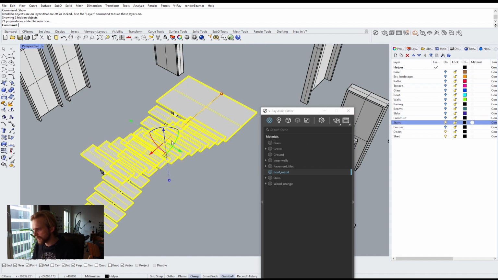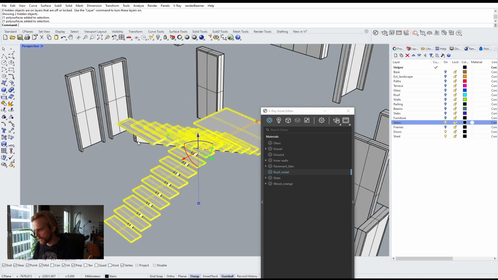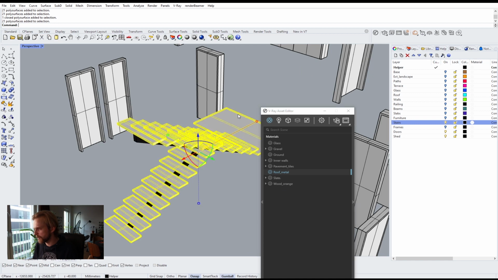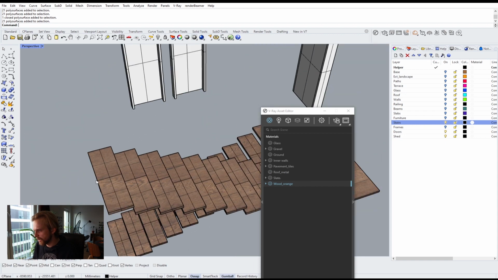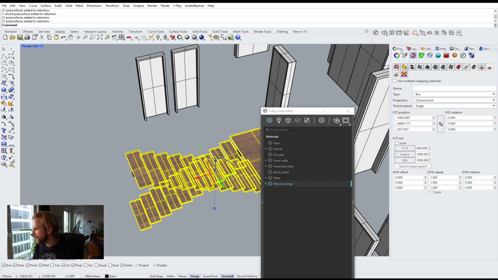So next is stairs. For stairs, I have two different geometries. There's a beam that's holding the stairs. So of course it's gonna be metal, and the stairs themselves are going to be wooden stairs, right? Nothing fancy about them. I think we can rotate the wood.